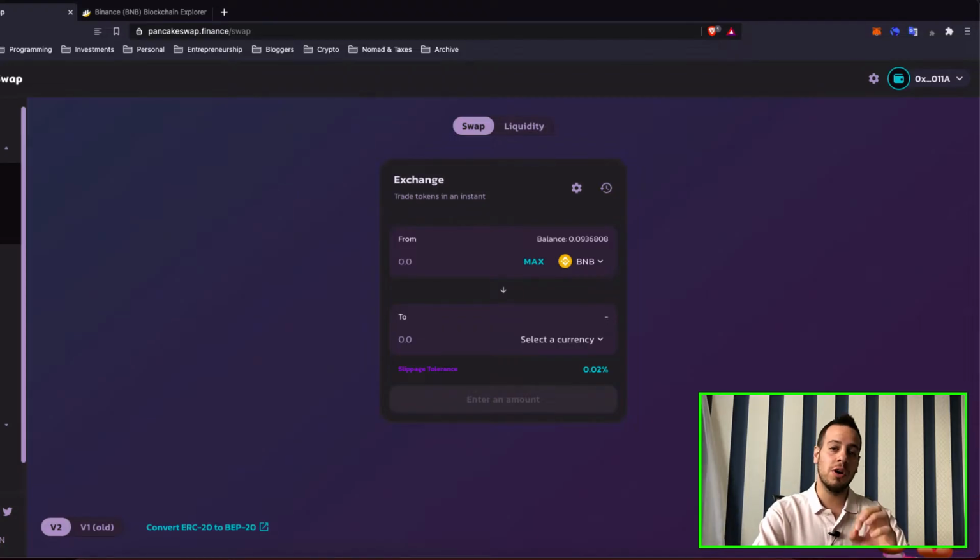Today we're going to solve for you a very important and crucial problem. Sometimes you think that your tokens have disappeared. Maybe you think they got stolen, but actually they are still in your wallet. Sometimes you cannot see them on MetaMask. So if you know that you have tokens in your wallet, but you cannot find them on your MetaMask wallet, you came to the right place, because today we're gonna solve this issue for you.